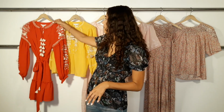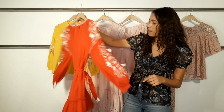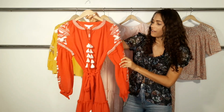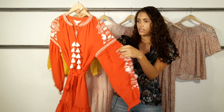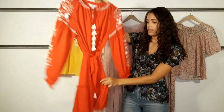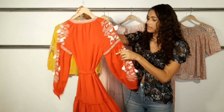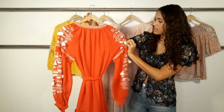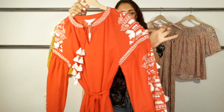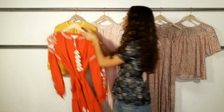Continuing forward with our immediates for Ranna Gill, we have this incredible red dress. This is such a fun pop of color, especially with the contrast of the ivory tassels and embroidery. Here you can see all along the sleeve and the other sleeve, and then we have a little bit of a nice tiered layer here at the bottom of the dress. Here's the back, and we do have some beautiful kind of metallic, almost mirror-like detail here on the sleeves too. And of course a tie closure to accentuate the waist.